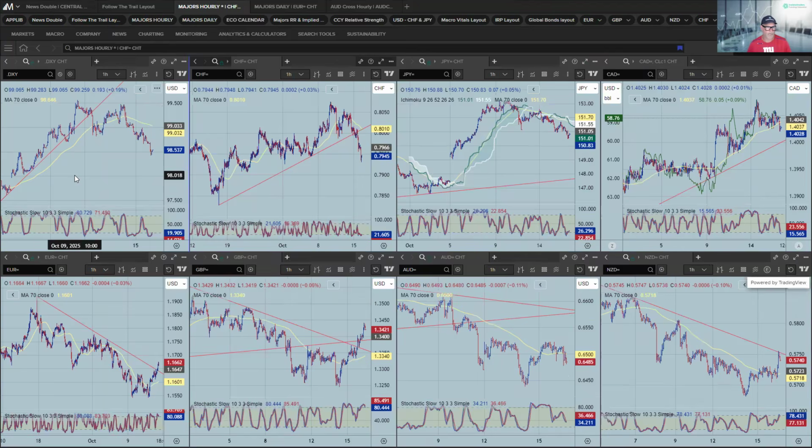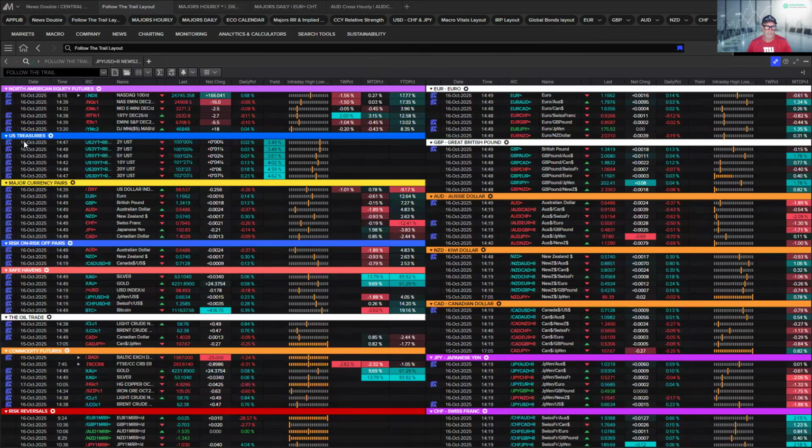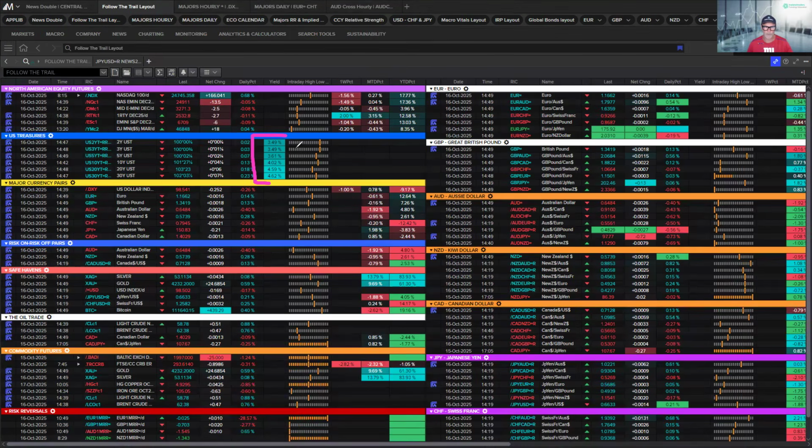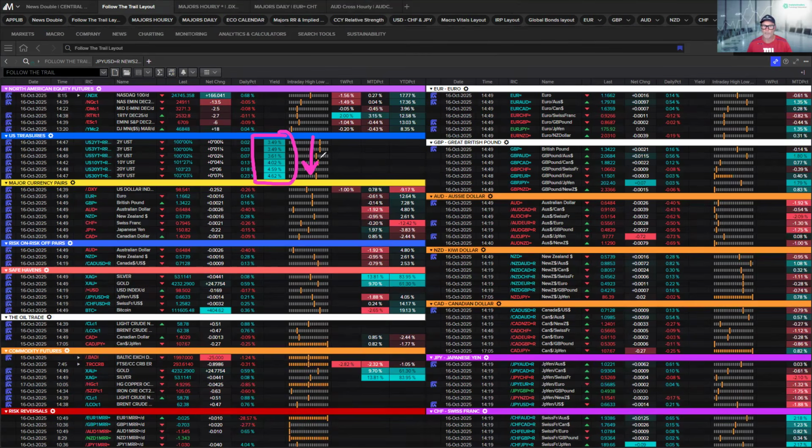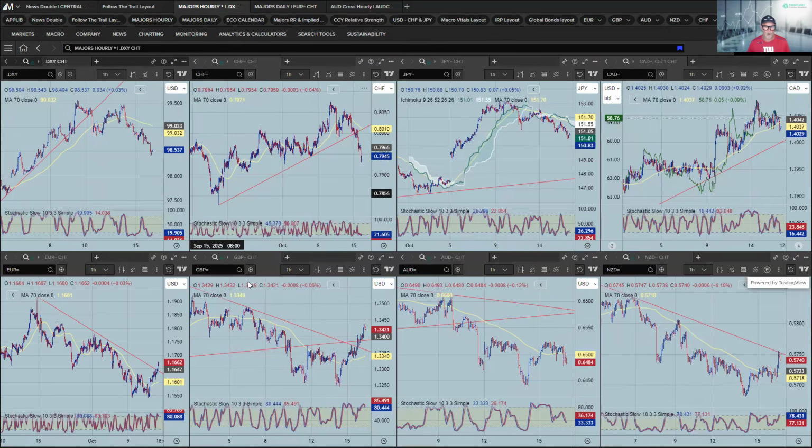All right, now let's just go to the charts quickly. The US dollar is starting to roll over a little bit, right? And I sort of mentioned this the other day. The dollar has just been going up in a very nice, orderly fashion. But the one thing that stood out to me was the yields. These yields are lower interest rates, so it should be a lower US dollar value. So we're starting to see the markets recalibrate the value of the dollar with the interest rate yields in the US, and that's where we're starting to see things roll over a bit.